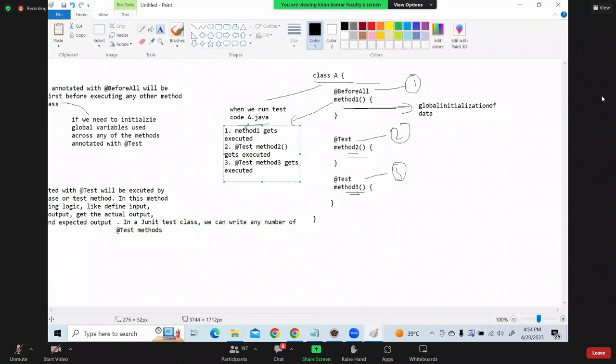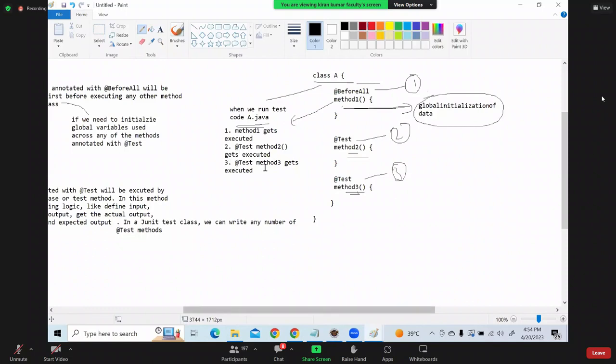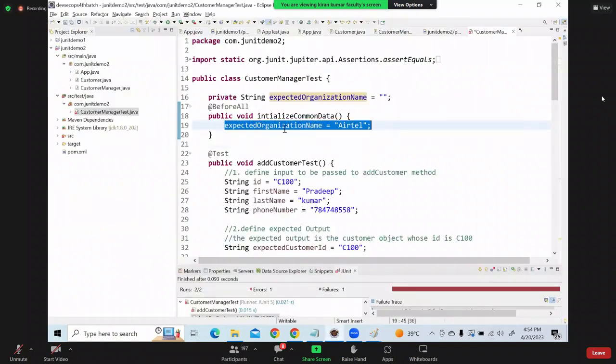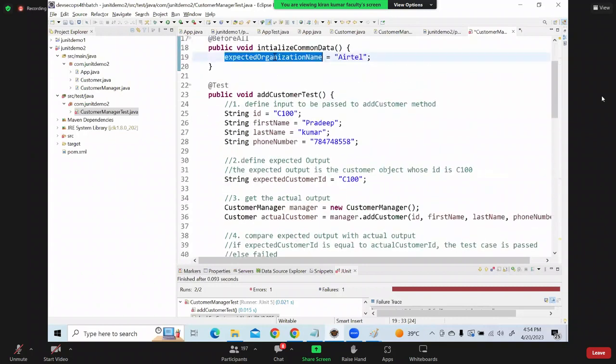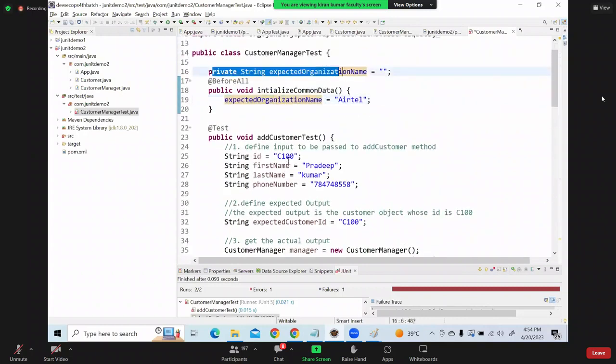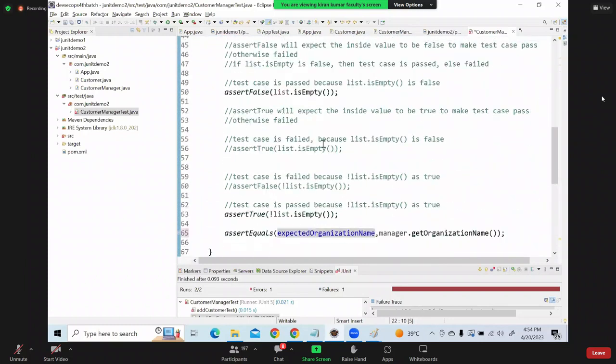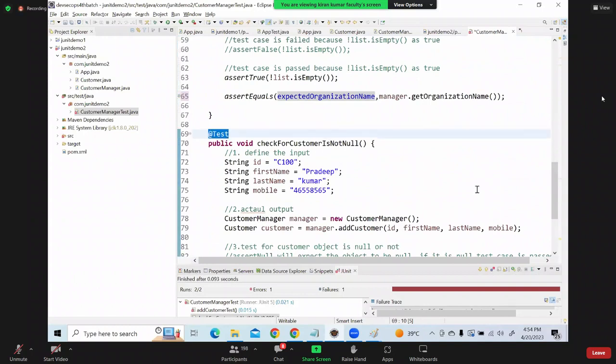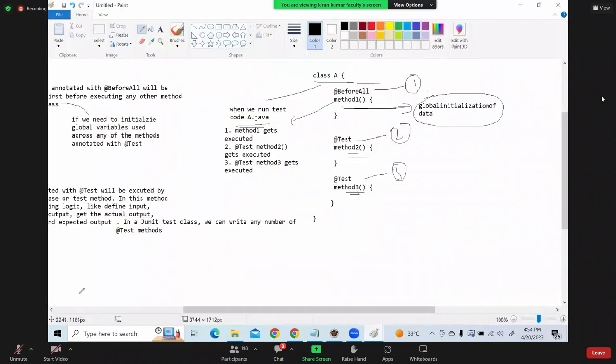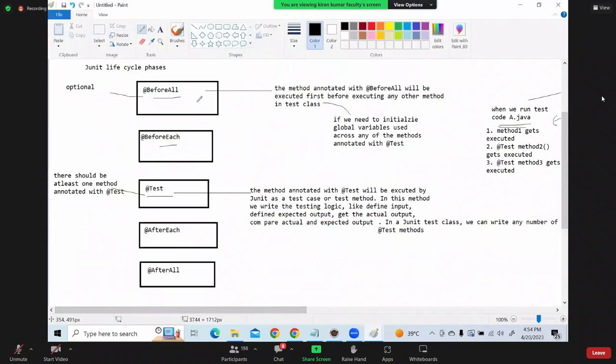That means when I run this test code, first this global initialization of data gets executed. Now I can use this across any of the test methods because it's a global variable. So that is what BeforeAll tells. And this is optional, not compulsory. You can have it or not. If you have it, you can put modular code there.